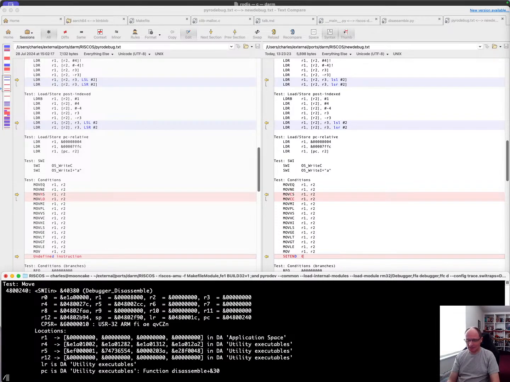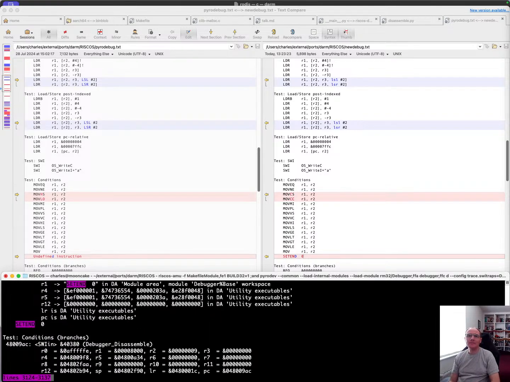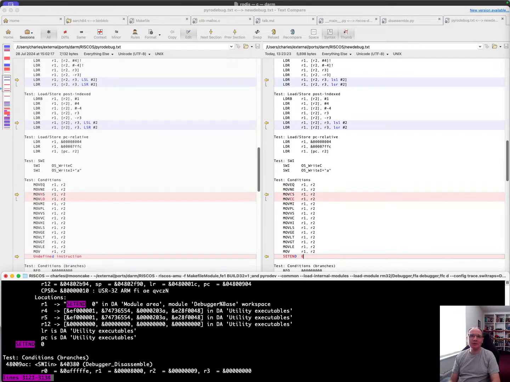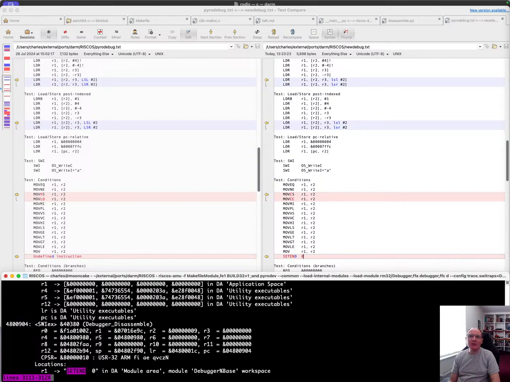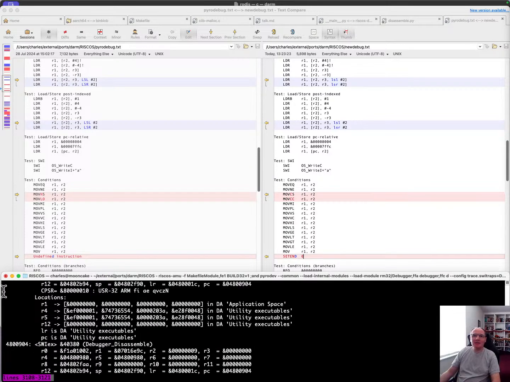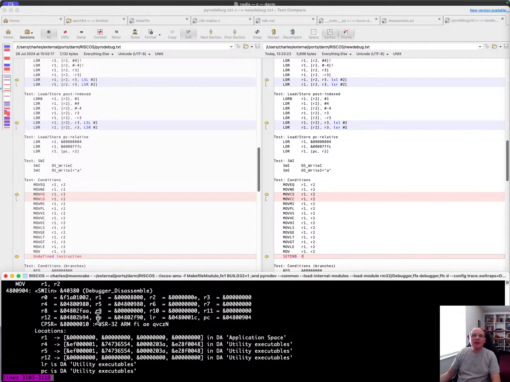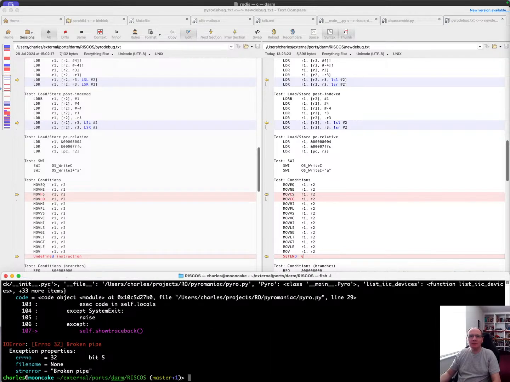Now find set end. There's the set end instruction. And if we go back, that's the SWI exit there. This is the SWI entry. That was the encoding it tried using. Okay. So we can now try and work that one out. I didn't do too well, but that's fine.